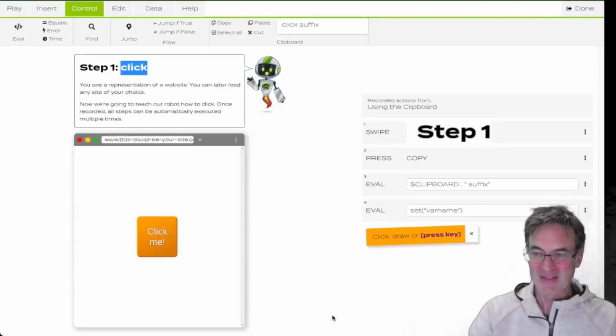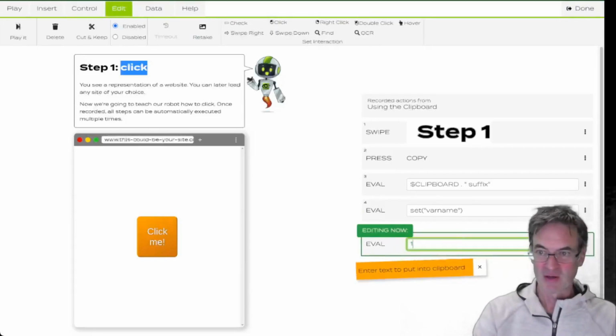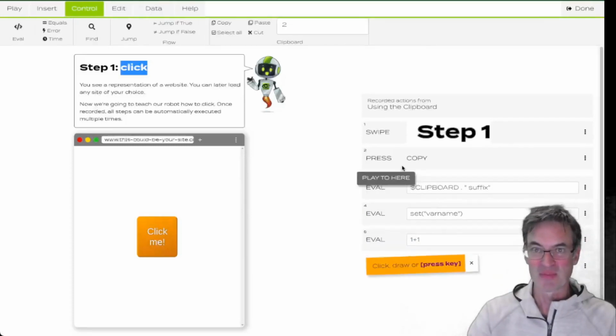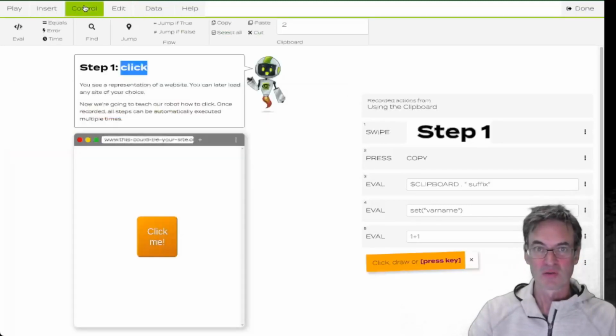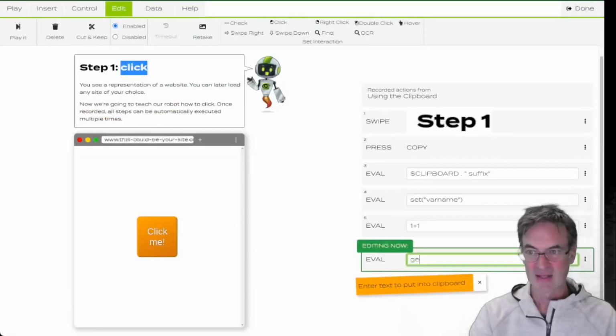Now, let's get this variable back into the clipboard by first erasing the clipboard, evaluating something else. We see clipboard and variable contain different values. Go to control, evaluate, and make get var name. That's a safe way to get it. If I mistype my variable name here, I will get null.